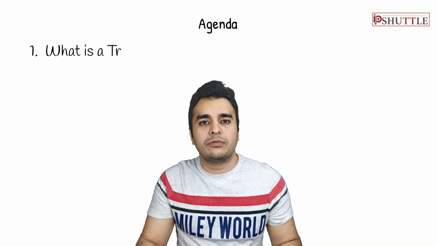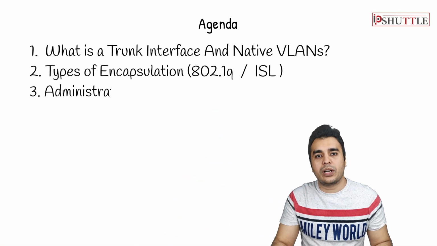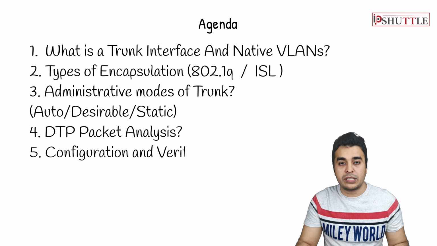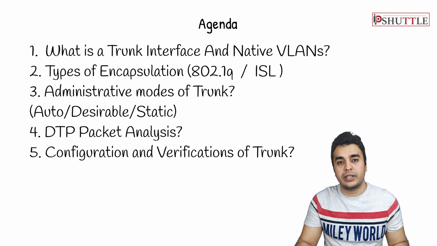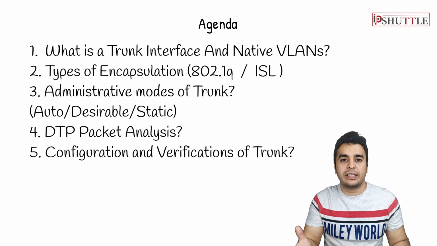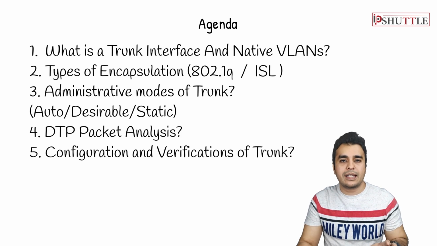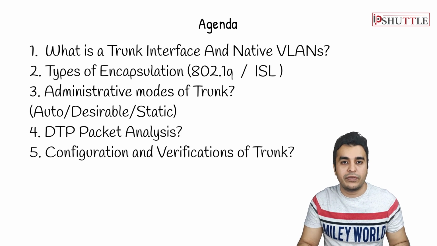Today we will be covering what trunk interfaces are, what types of encapsulation they support, and what the different modes of the trunk are, like dynamic desirable and auto. We will look at how the native VLANs operate and what the DTP protocol is. In the last section we will have the configuration. I already added the timestamps, so feel free to skip the sections which you already know.